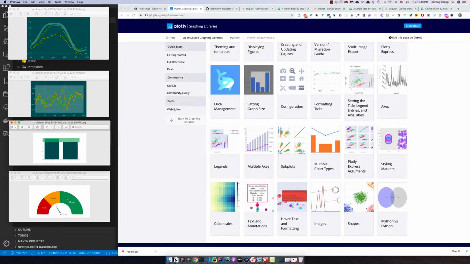If you have any experience building a gauge chart, you know that usually we build a pie chart and hide the second half. Use a relative and absolute position, right?